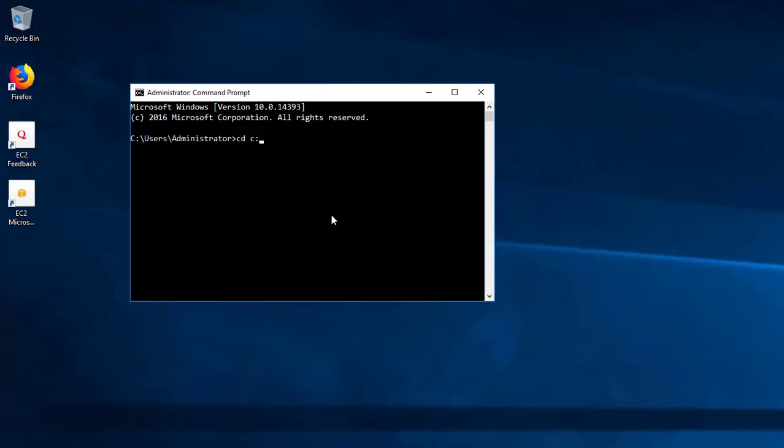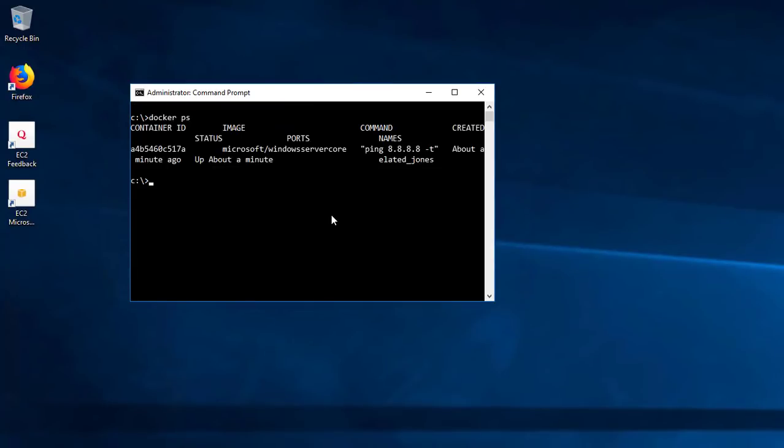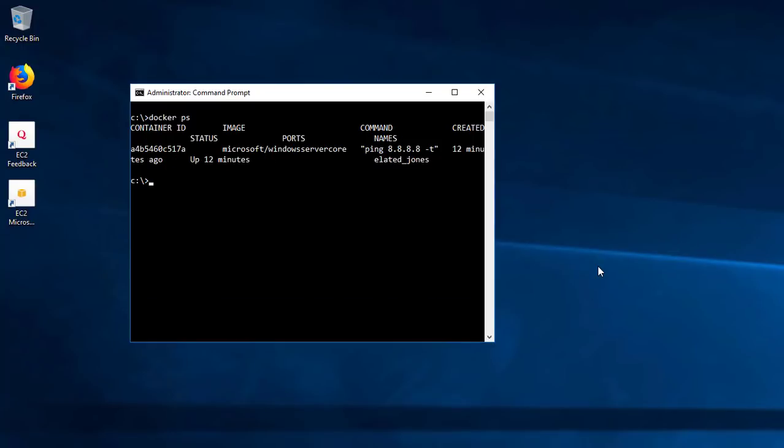So I started this command line window. Let's do a bit of cleanup. Right now there is this Docker container running. If you terminate that console, it didn't stop the container because the ping is still running. What I'm going to do now is execute a command inside this container. To do that, you can type docker exec, and I'm going to run it in detached mode, so I'm going to type -d, and you need to give the target container. The target container here is 4AB. That's where I want to run this command.